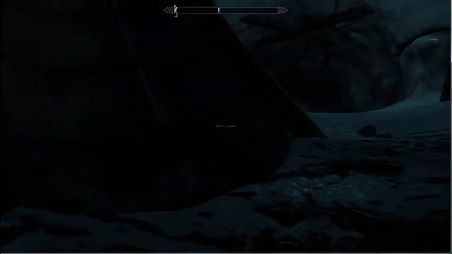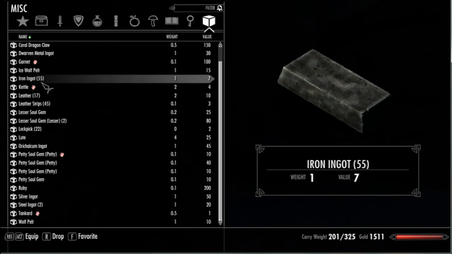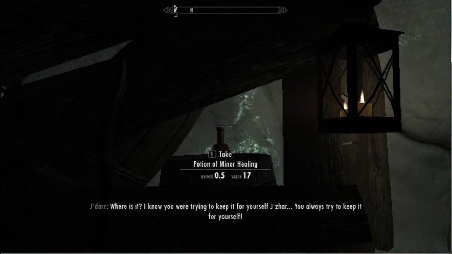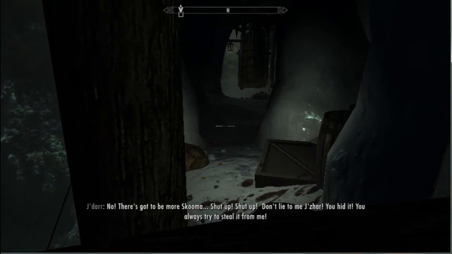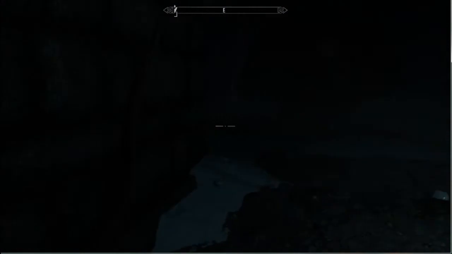Okay, there's probably nothing here. I really wish I had like a torch or something. Items. Miscellaneous. Okay, there's no torch here. This is where I wish I had a Pip-Boy light. There's a lot of blood here. Somebody had one really, really bad period, apparently. Guy is batshit insane.